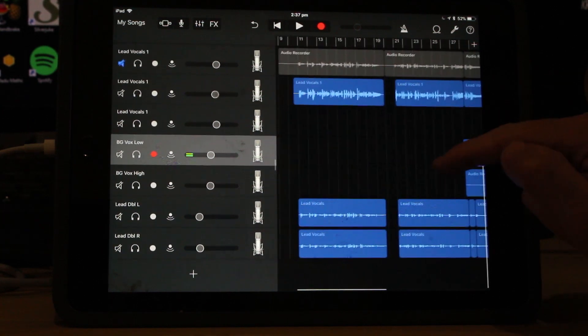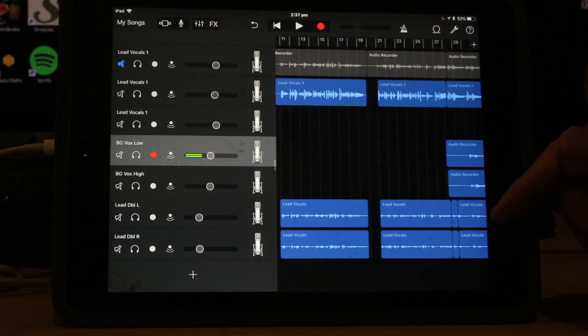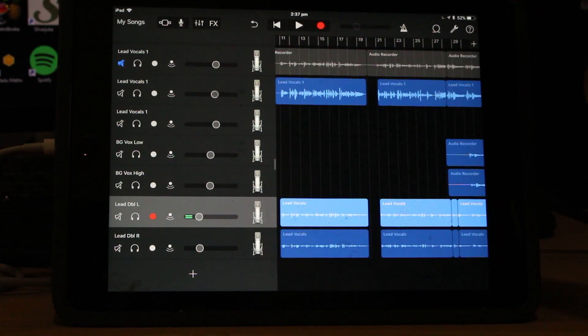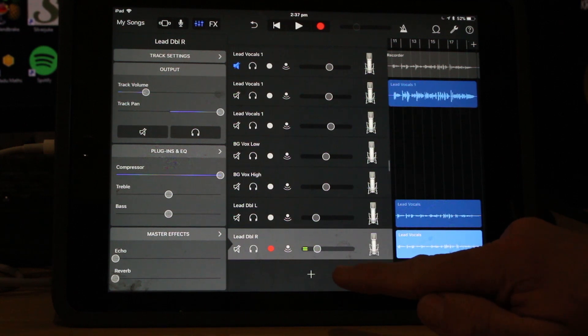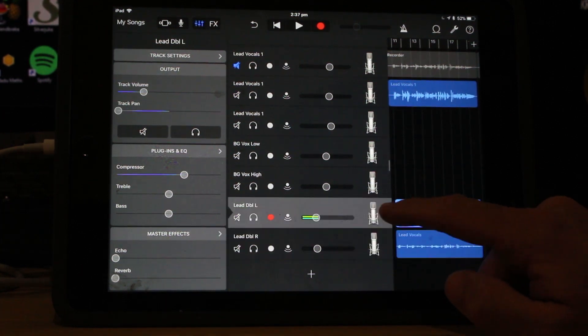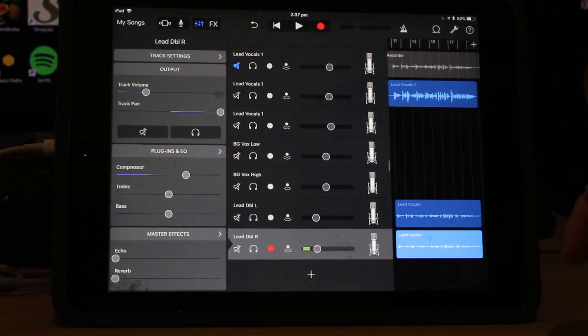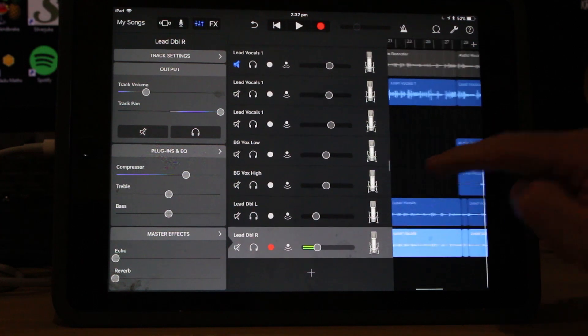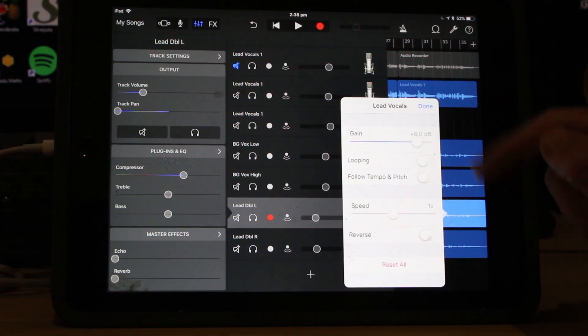Finally, our double. A double is a re-recording of the main lead vocal, but we've actually got a triple here. You can see they're at very low volume, and if we go in to our settings, you'll see that one is panned hard left and the other is panned hard right. They're at very low volumes throughout the whole song. I've just realized one of the compressors was knocked way up for some reason - that's a good thing to pick up on; it's not a good idea to have it overloaded. When it kicks into the chorus, I wanted a slightly higher volume, so I increased the clip gain rather than having automation, just where one section needs to be slightly louder.